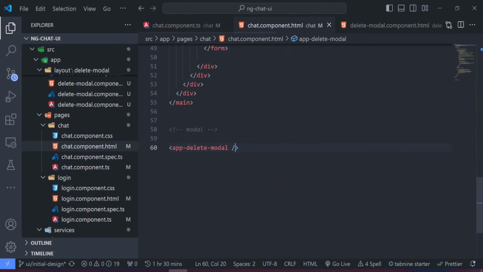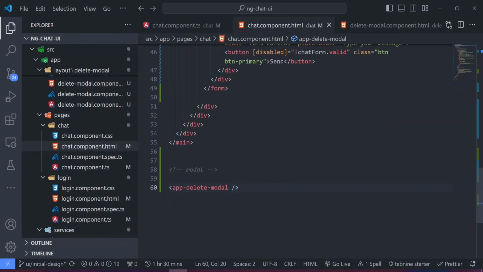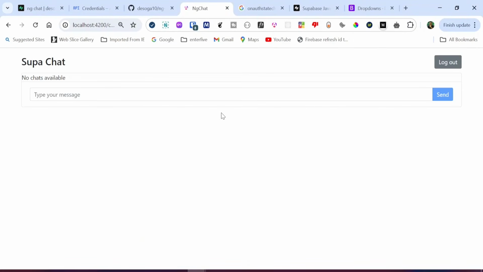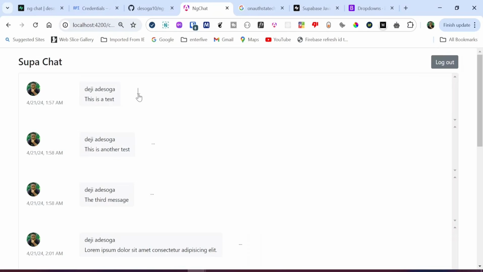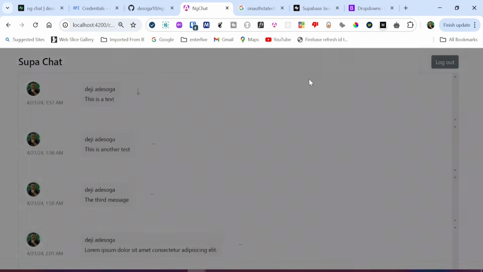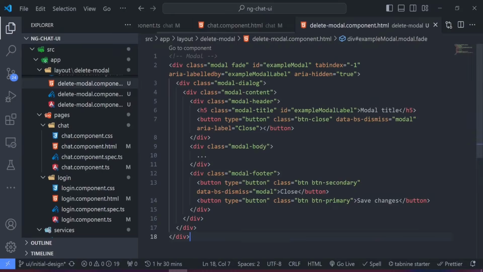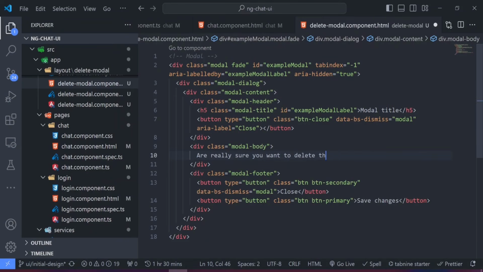So now our UI looks more modular and easy to understand. So we can just head back to the user interface and see if the modal still appears with the change we've made, and you can see the modal still appears. So I'm going to change the text within our delete modal. Instead of having these 3 dots we have here, we can just replace it with a text that says, are you really sure you want to delete this message? So let's type that out. Are you really sure you want to delete this message? If you really want to delete this message, if you click on yes, it's going to get deleted. If you click on no, the modal gets closed. So that is pretty much straightforward.